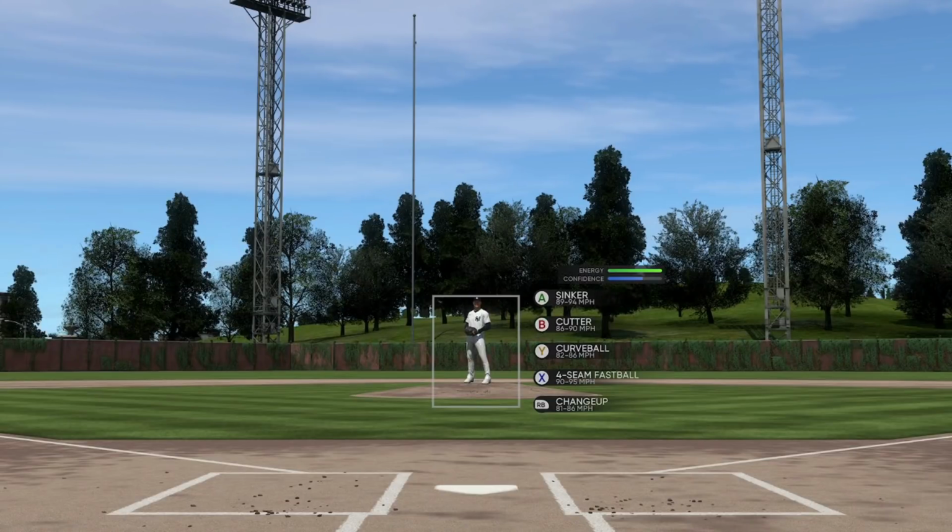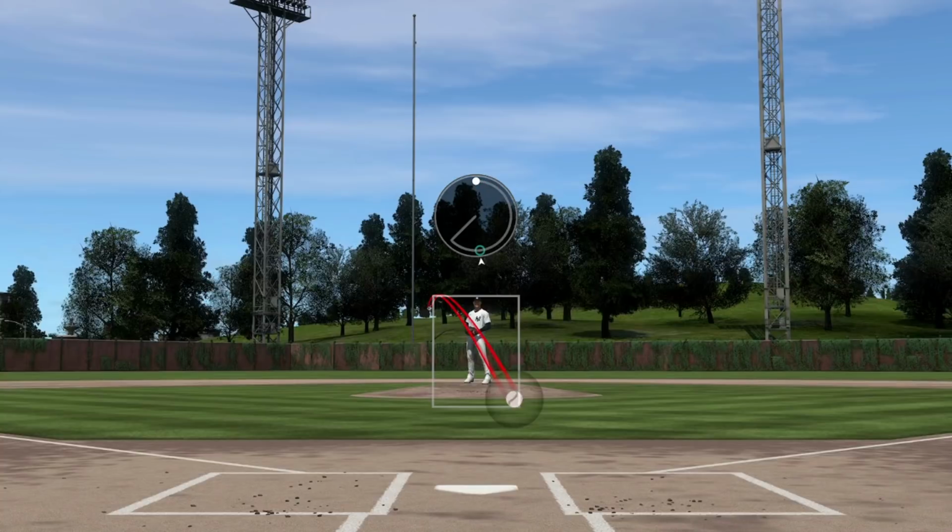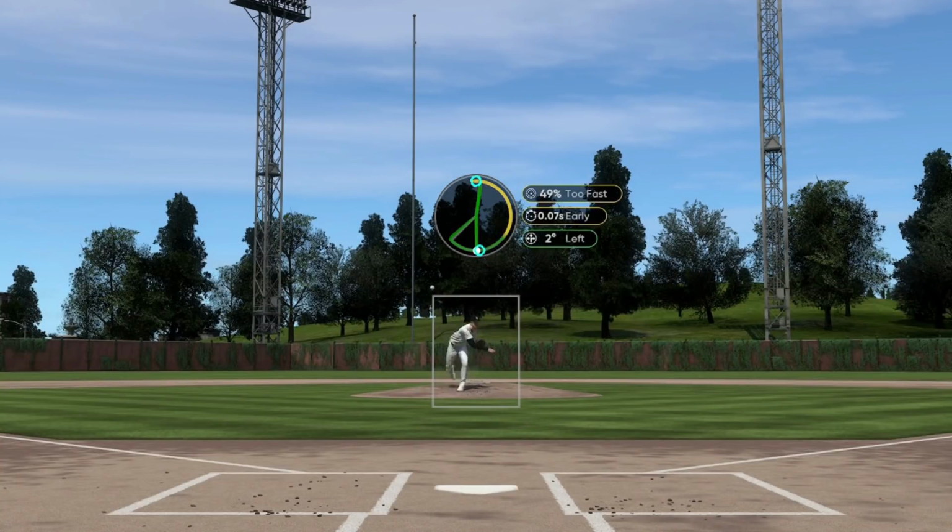Sliders, slurves are great. I think 12-6 curves too. Knuckle curves got improved dramatically this year. They have a lot sharper of a break than they had in previous years. You see how it basically breaks across the whole zone? I'm moving a little fast on my PCI movement right there.